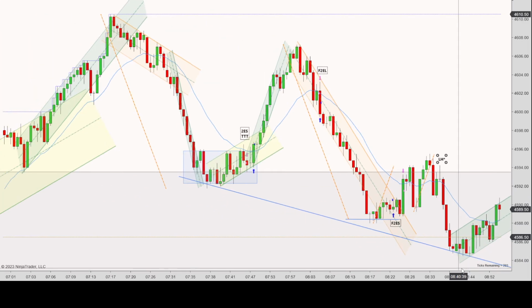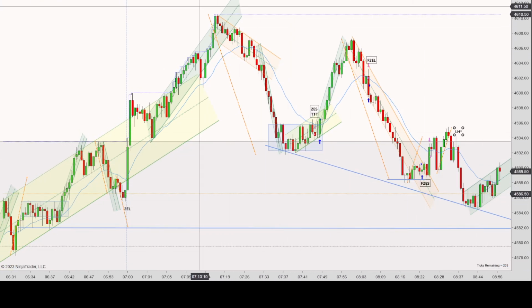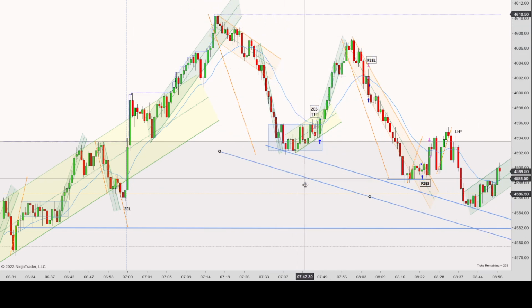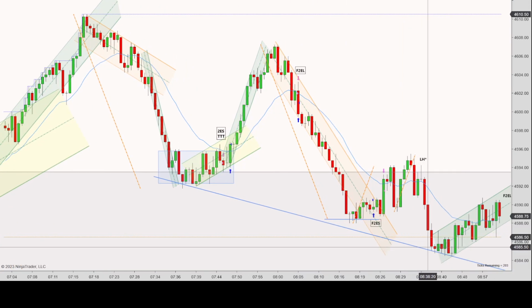At this point, I'm looking for another channel coming down. I thought there was like one touch, two touch here, but I couldn't get the top to fit very cleanly. I was just tweaking, and everything just didn't look to fit very nicely. So I just had to sit and wait.